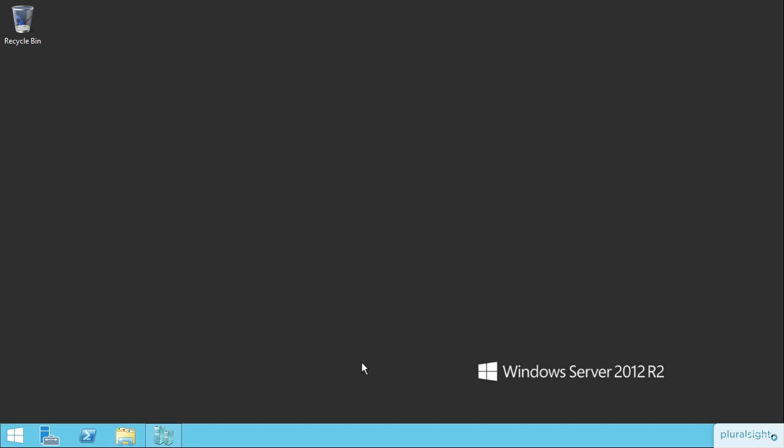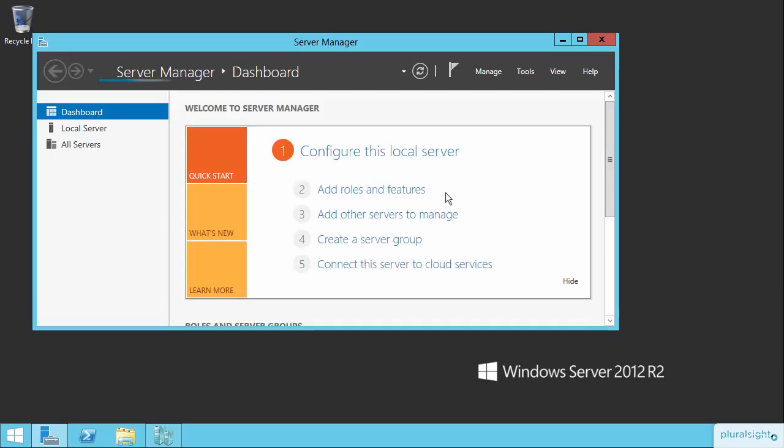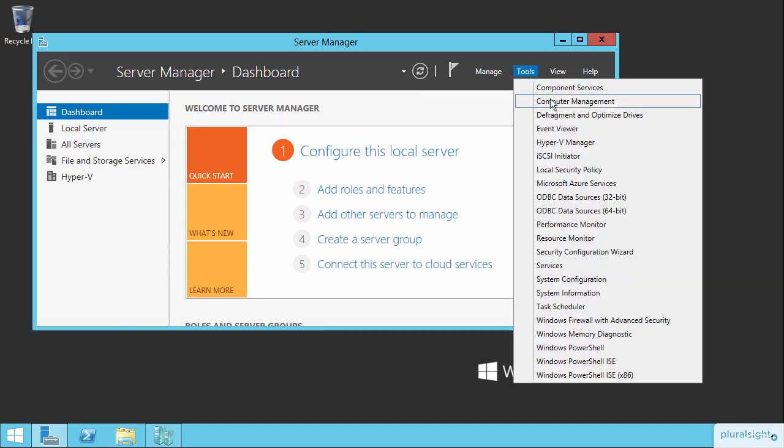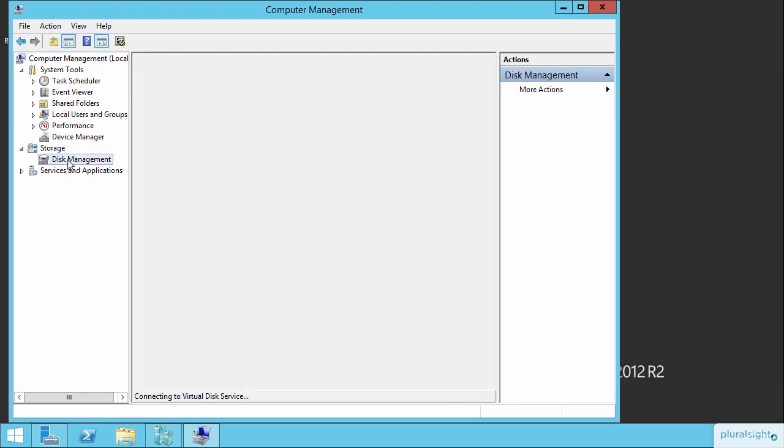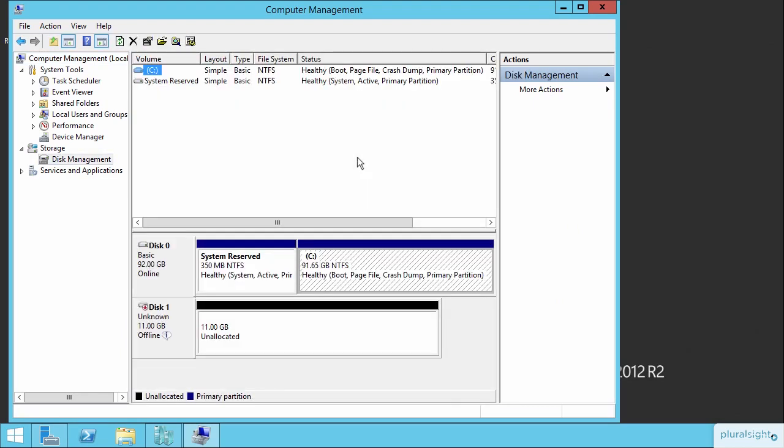Now, here's the first thing you have to do. You have to add storage, not to your virtual machine, but to your Hyper-V host. Now I'm sitting on my Hyper-V host and I'm going to go to computer management. What I did is I added another volume to it, so I'm going to go to disk management and you're going to see that volume. Let me take you through what you need to do. Right now it says that I just added the disk and it's unallocated and it's offline. Now the rule for pass-through disks is that the disk needs to be offline in order for the VM to be able to use it.